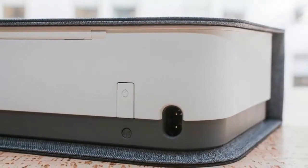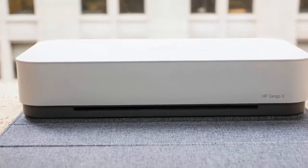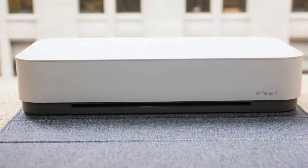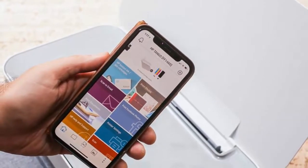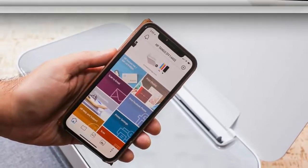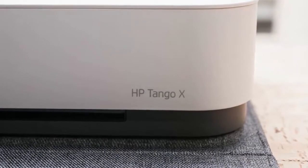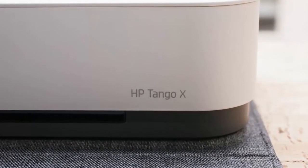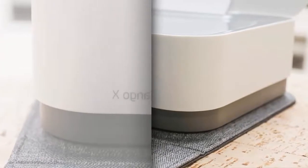While HP does not explicitly call this a mobile-first printer, the Tango is clearly designed with the modern smartphone user in mind. I find most of my printing originates on a phone now, rather than a laptop or desktop, and even the box for the Tango shows someone printing from their phone. HP is insistent that you use the HP Smart Printing App, available for iOS and Android — it's required for initial setup. HP makes it sound like you need its proprietary software for any additional devices such as PCs, but I was able to print from the Windows 10 printer menu and Google Cloud Print without installing any special software.